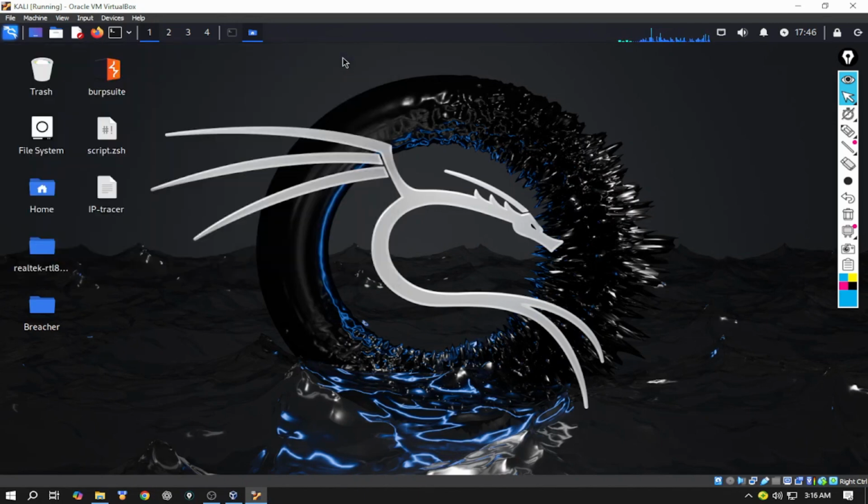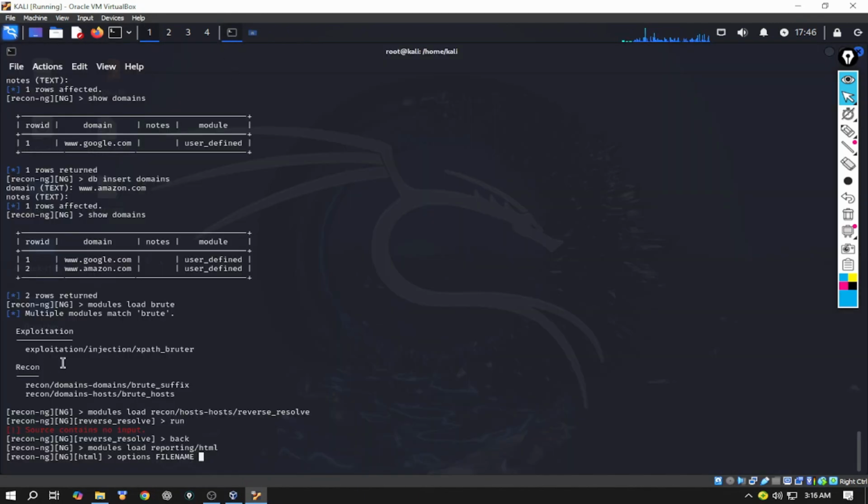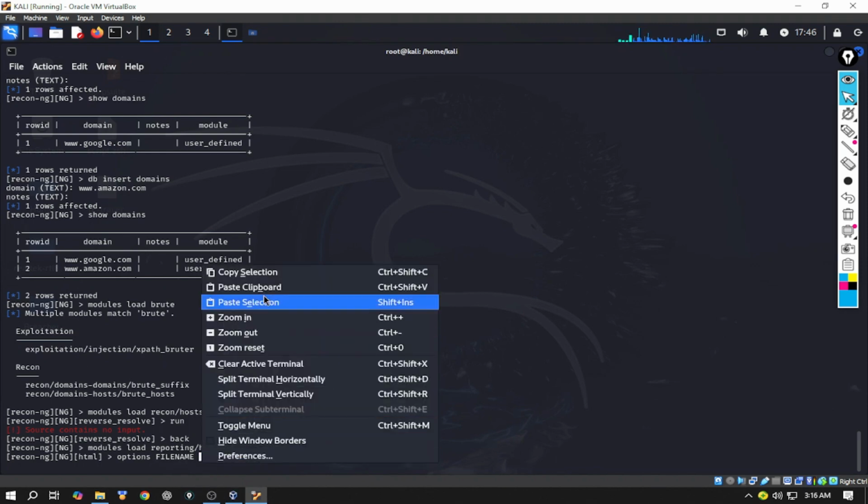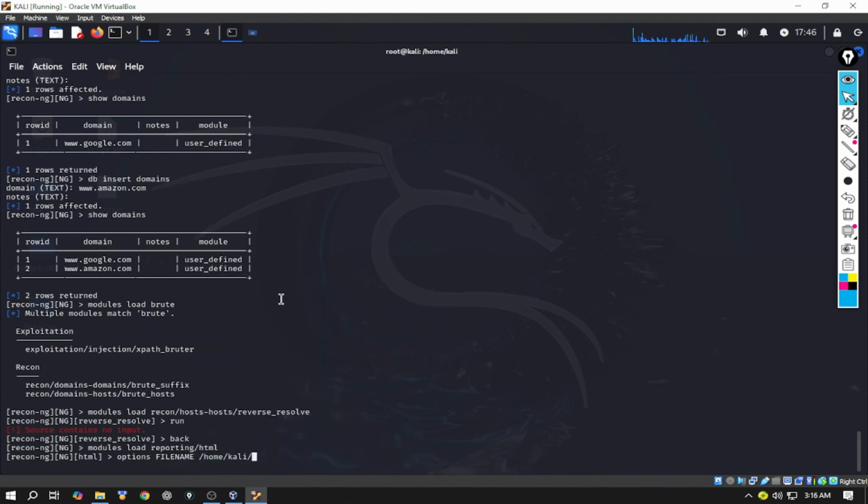Suppose I want to save the information gathered from the file here. So I will just paste the location, and then I have to give the file name. I will give the file name as Recon.html.